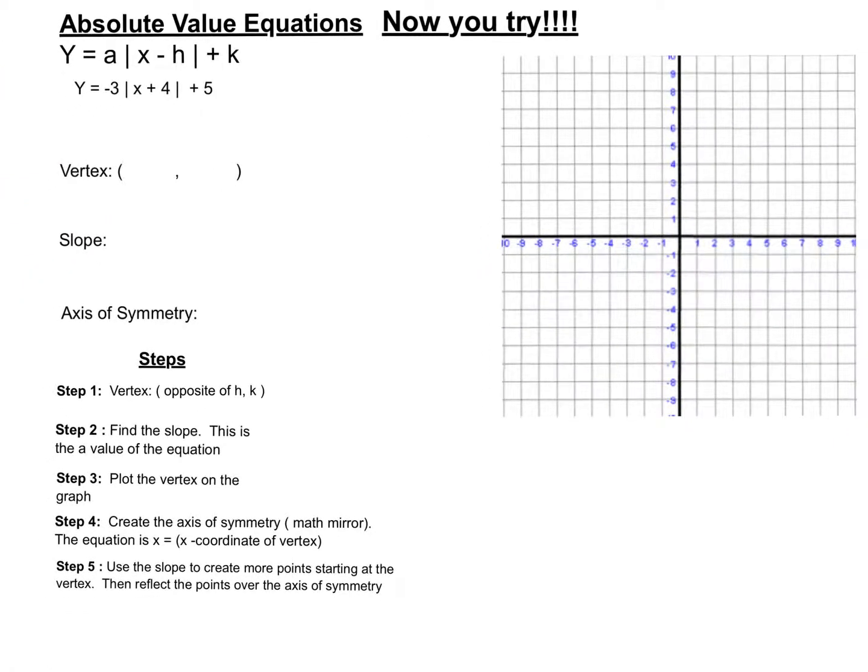Alright, now I want you to try this one on your own. Again, I am going to give you this equation right here. I'm going to give you a couple of minutes to try this out on your own. You don't have to stop the recording. I'm basically going to sit back and let you work on this. About 2 minutes, I would say, is long enough to get this graphed out perfectly. So I will step away and let you try this thing out.